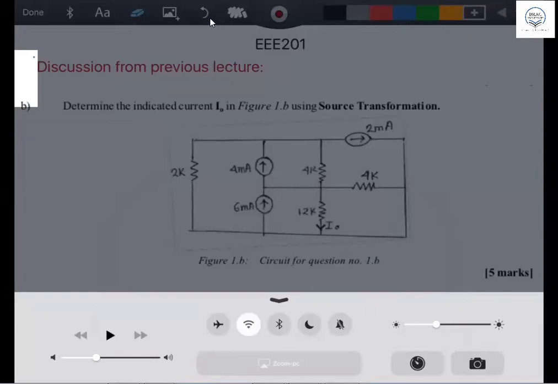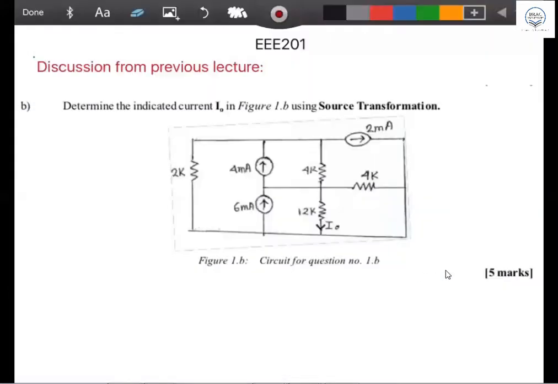Okay, good. Now, let's come back to the point. It's already 5 minutes over 9:10. Before starting the class, maybe we can have some discussion from the previous section. In the previous lecture, we did Thevenin's theorem, and today we're going to do Norton's theorem plus Thevenin's theorem with dependent sources together, and I'll upload these two lectures together. Since Thevenin's theorem was not included in the midterm, I didn't go for it.